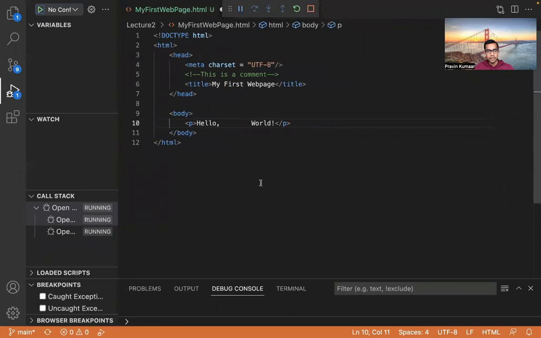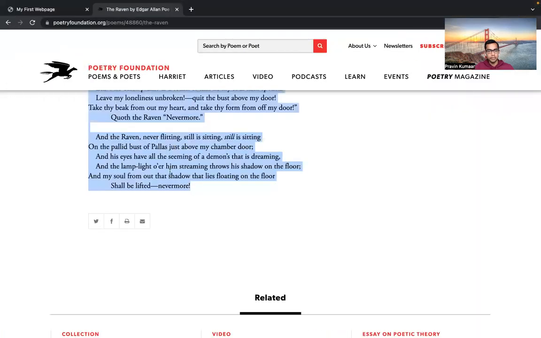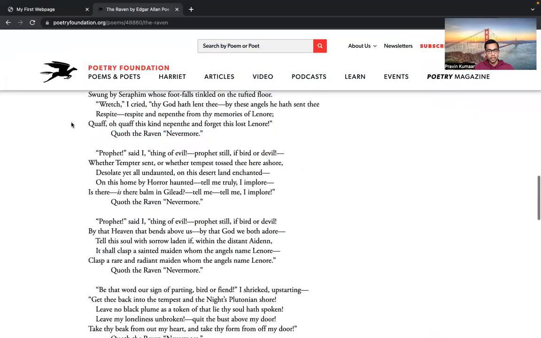Yep, I'll have this closed. And inside your P tag, let's paste this. Oh, I think I copied it properly. Let me copy it again.